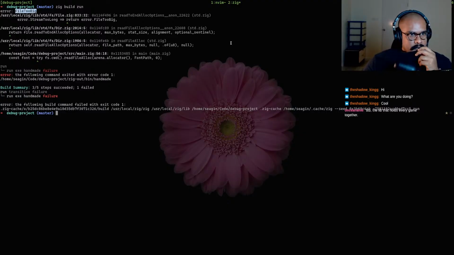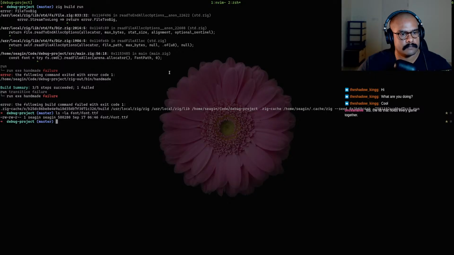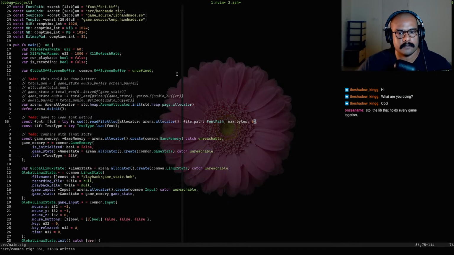The file too big. Really? How big is the file? I mean, that's not too big. I think because I passed the max bytes at 0.